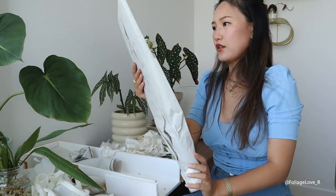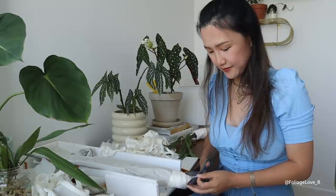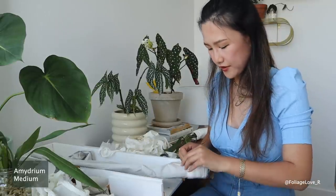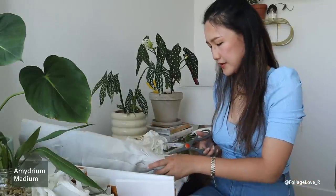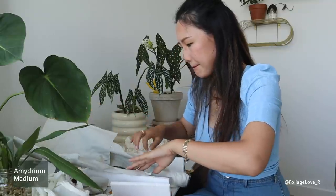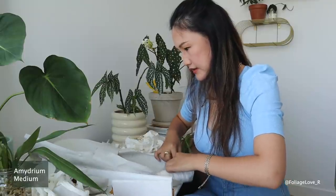This last one feels like a very large plant — I'm so excited. It's not an anthurium. A lot of people have messaged me on Instagram about ordering from Green Spaces ID, asking how I ordered since everything is sold out. I ordered early May when there was still about 60% availability on the website.